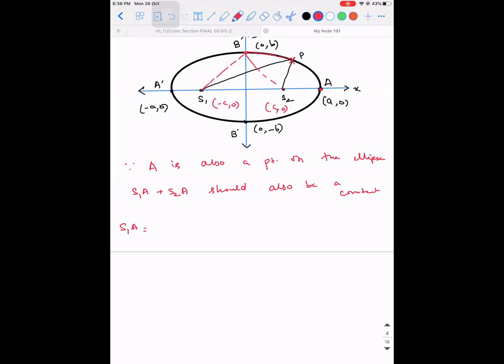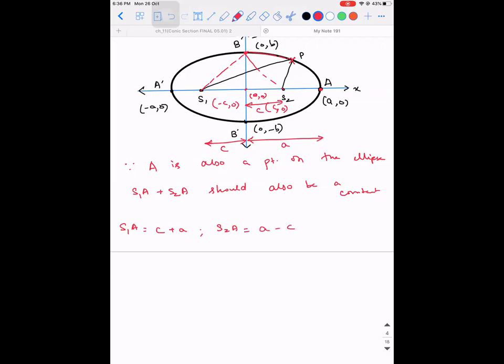So what is S1a, guys? From the origin, what is the distance to point A? What is this distance? It is A. Then what is this distance? I'm talking about distance, minus C plus. That's why I told you it is distance. Don't take minus into consideration. Distance is always positive. So S1a, can I write it as C plus A? Similarly, what is S2a, guys? This distance is C already. So S2a will be A minus C.